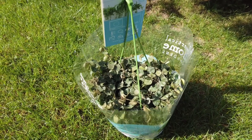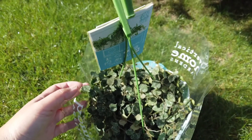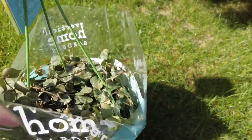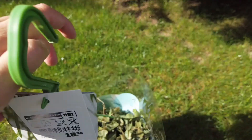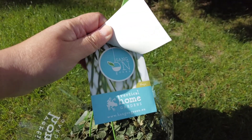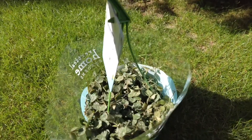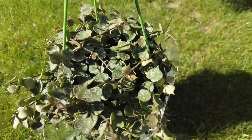Ladies and gentlemen, I have a big find. It's a whole basket of Hoya Kertiasiae at a normal hanging basket price. I bought it at OBI, but we know this variety from Holland is available in many shops. The price will be slightly different, but it will be a common plant's price.